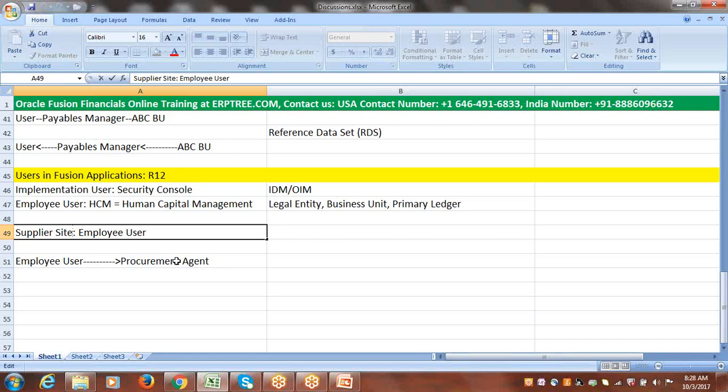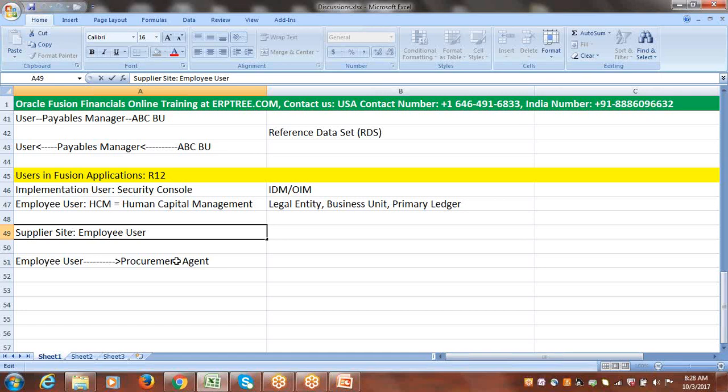When it comes to production, there also we'll first create the implementation user. Once the employee definitions are available from HCM, if you are going to implement HCM, human capital management, then once all the employee definitions are ready, you can use any one of the employees. For that employee you can associate all the roles and complete your setup related configuration. Later you may remove all the roles which are provisioned to that user. So that is the approach we follow.